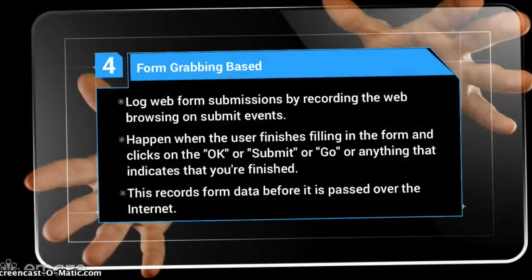Form grabbing basis logs web form submissions by recording the web browser's on submit events. This happens when the user finishes filling in the form and clicks on the OK or submit or go or anything that indicates that you are finished. This records form data before it is passed over the internet.